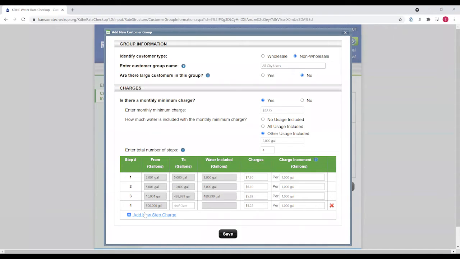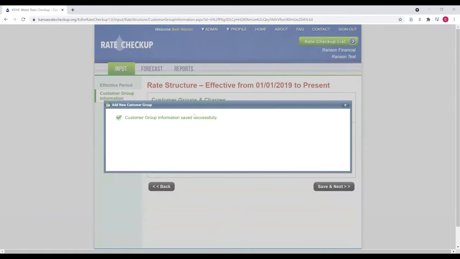The main thing to keep in mind here is that an error message will appear if the number of steps defined within the table does not match the number of steps entered in the above question. So you'll want to make sure those numbers match. If not, you'll get an error message. But if it does, you'll click on save, and that customer group, as you can see, was recorded as being saved successfully.